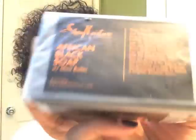And along the lines of Shea Moisture, the Shea Moisture African Black Soap. It's bar soap. Oh my gosh. This thing has been awesome. I just started using it the past couple months, especially for the winter months when your skin is so dry. This makes my skin feel like heaven. And I even use it to wash my face — like I use it from head to toe. I absolutely love this stuff.